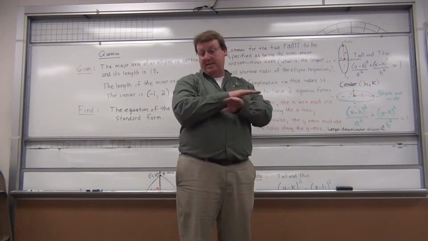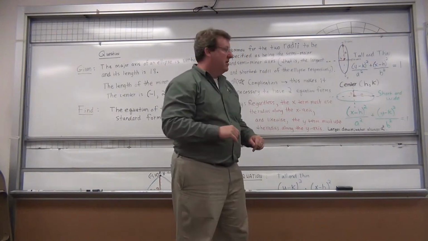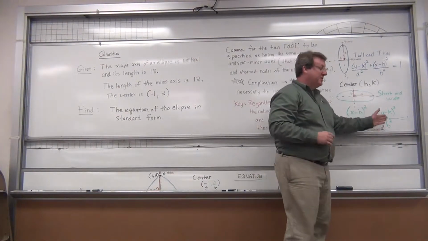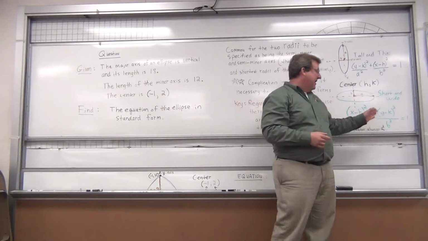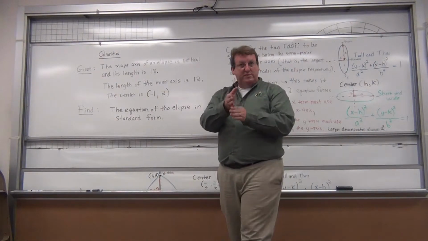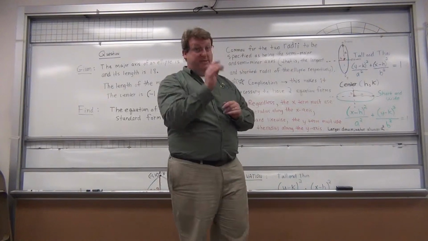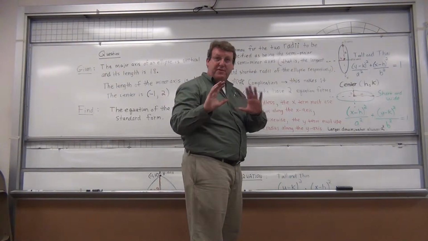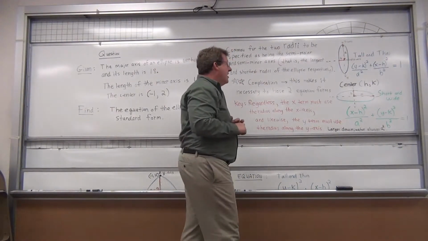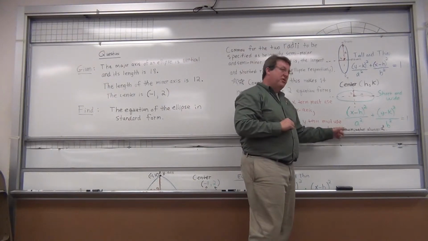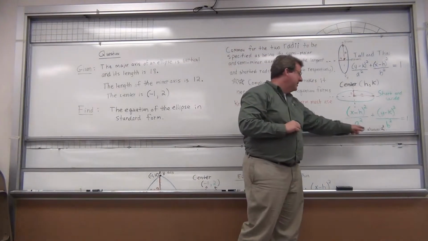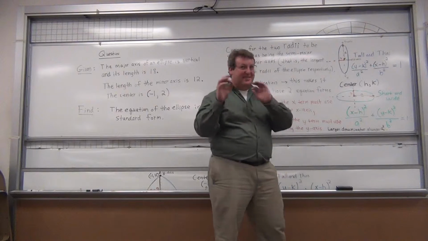When you think of x, think of x-axis and horizontal. When you think of y, you always think of vertical. Likewise, the radius that goes with the y term will always be the vertical axis. So that's kind of a nice comfort thing that you can feel good about. Another thing I want you to know, the larger denominator will always go with a squared. So that's kind of a little trick.